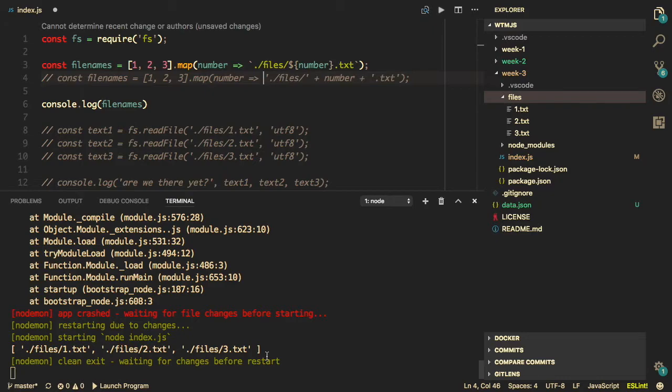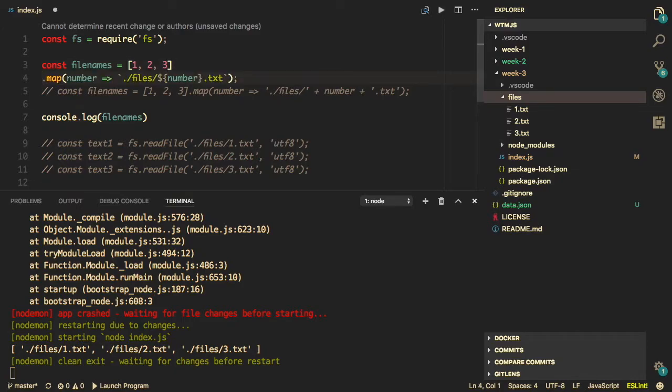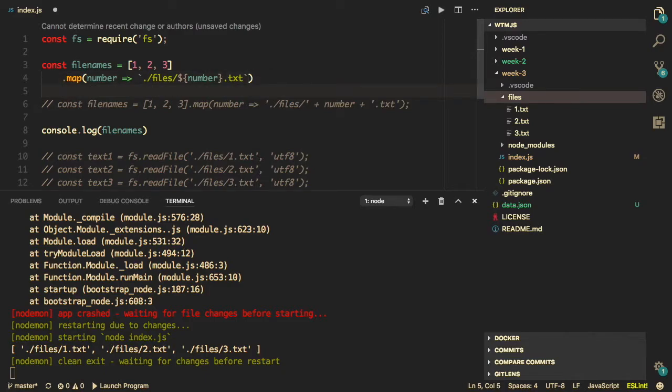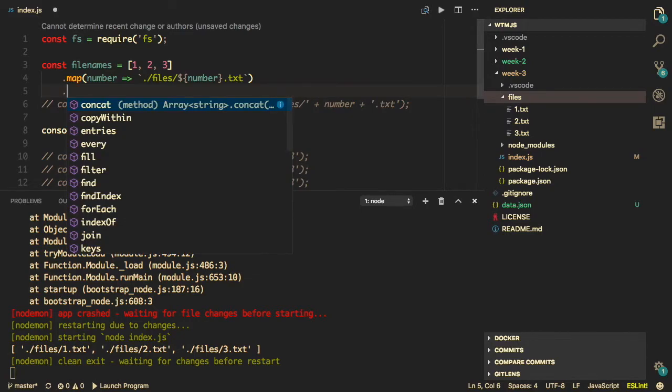All right, I have the file names. Now I want to read the contents of the file names. So actually, I can chain map commands. So map gives you an array, right? The resulting array also has a map function.